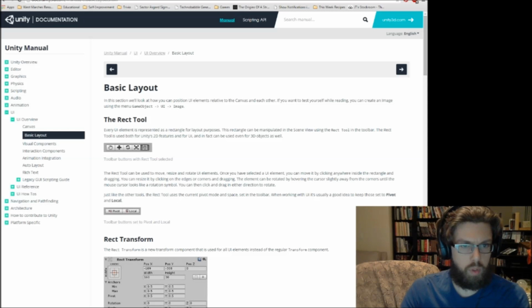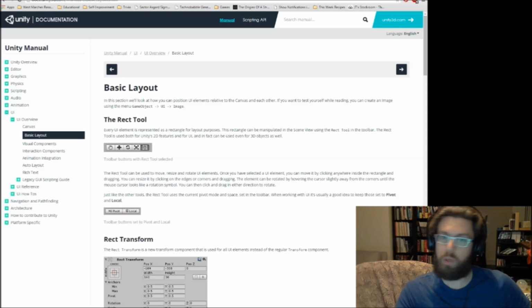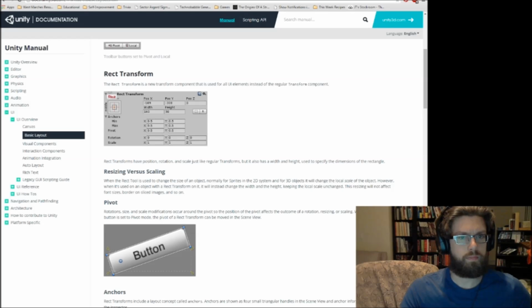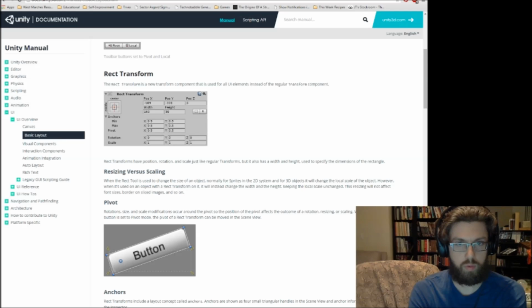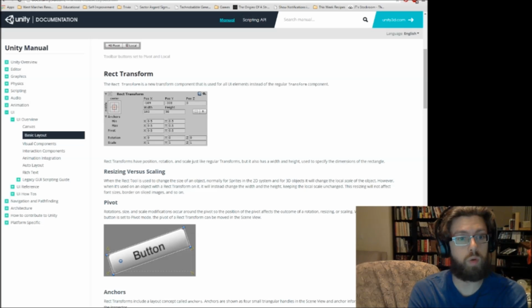Okay. Move, resize, rotate UI elements. Once you have selected a UI element, you can move it by clicking anywhere inside the rectangle and dragging. Interesting. You can resize it by clicking on the edges or corners and dragging. The element can be rotated by hovering the cursor slightly away from the corners. Nice. Yes, the rect transform is a new transform component that is used for all UI elements instead of the regular transform component. Rect transforms have position, rotation, and scale, just like regular transforms, but it also has a width and a height used to specify the dimensions of the rectangle.